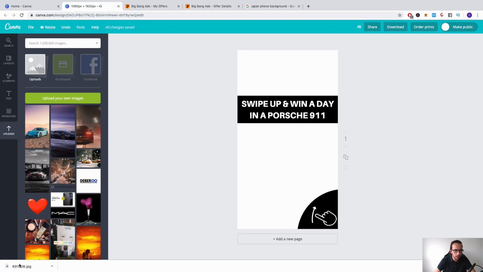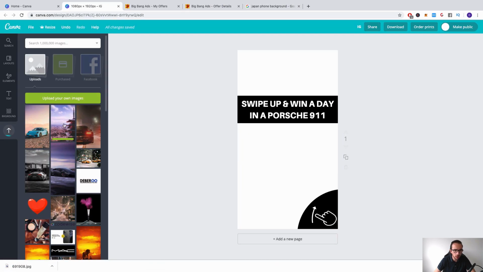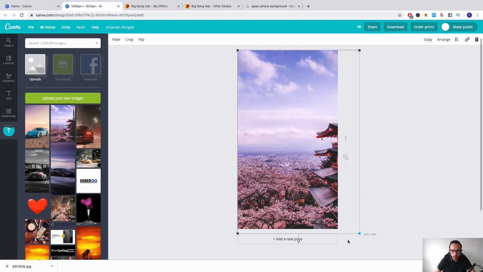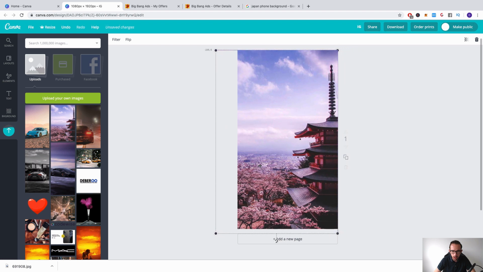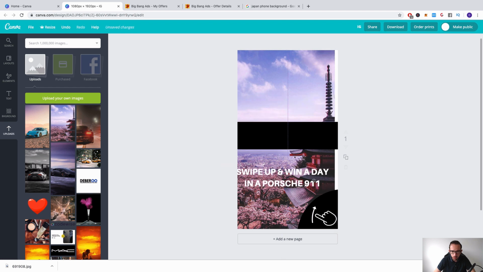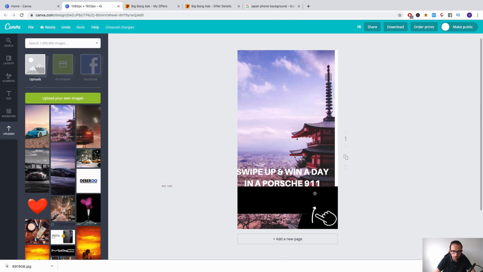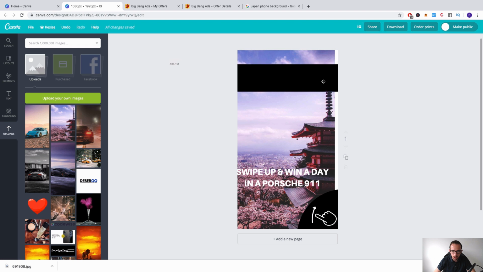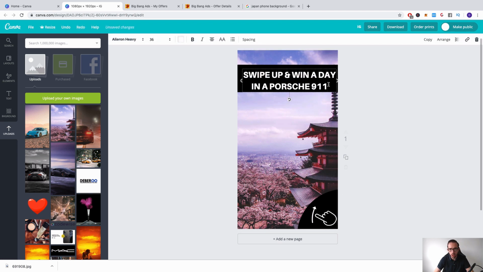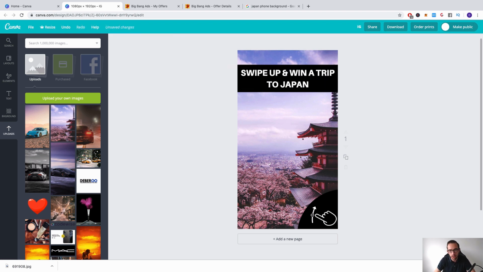And you can see making these ads is not that difficult. It's quite easy actually, as long as you get the hang of it and you spend some time doing this. So just put it here. The antenna is not that great on the building. So normally we would put the text here, yeah? Take away a lot of the image of the lotus. So you don't want to put it too high because here's the loading bar. So swipe up and win a trip to Japan. There we go. Center it nicely, bang.